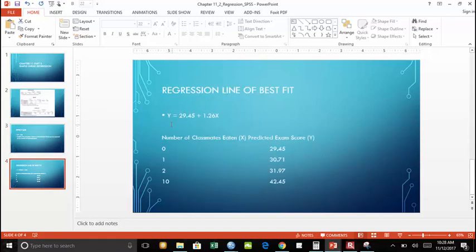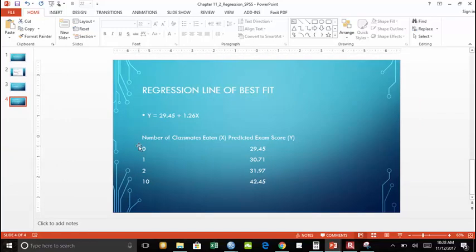So y is equal to 29.45, that's your y-intercept, plus 1.26 times x. And once you do that, you are able to predict scores on Y, so predict exam scores, based on number of classmates eaten.